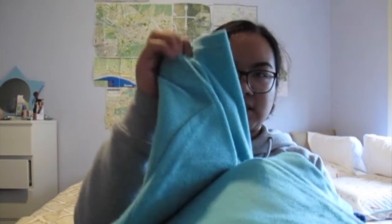For pajamas, I have these really nice fleecy pajamas. They're really cute. I love them. They keep me warm as socks. Socks I put a lot of thought into for this trip. I made sure they're all knee-high socks. Thermal socks, like snow socks, and just other knee-high socks. I've got so many knee-high socks from school. I don't know why I have so many knee-high socks.